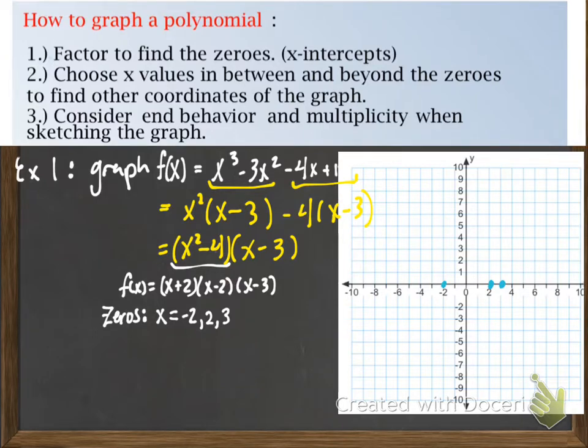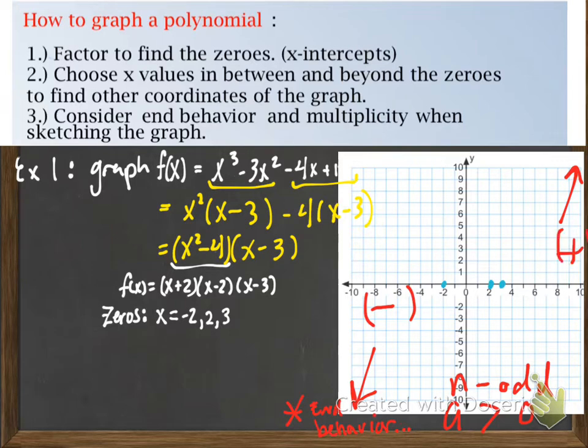Now, to determine whether it's above or below the graph on either side of those points, we have to test some points, but I don't really care about the numbers I get. I'm just trying to figure out whether it's positive or negative and consider the end behavior. So the end behavior for a graph like this, it's an odd function with an a value that is positive with n odd. So it's going to be negative infinity to the left, infinity to the right. So we know that over here is going to be negative numbers. Over here is going to be positive, above the x-axis.